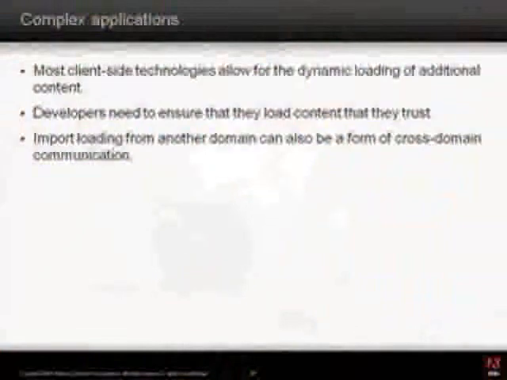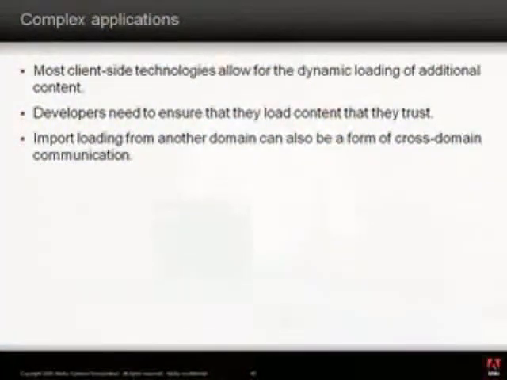Okay, so let's talk a little bit about loading dynamic content. I'm going to be a little vague on purpose because this can mean different things depending on the RIA. Most client-side technologies allow for some loading of dynamic stuff. In the web world, this is basically loading different kinds of HTML, CSS, JavaScript. You can load stuff on the fly if you want to. Imagine the AJAX stuff, right? You grab some HTML content from the server that you need to display in some way.